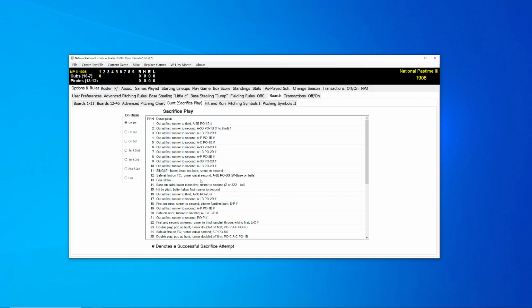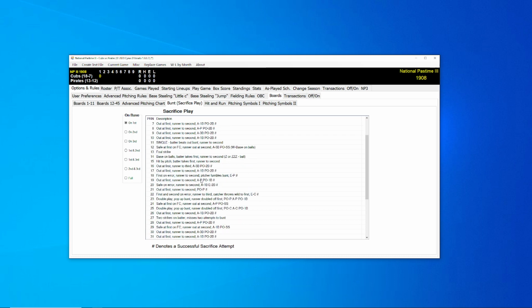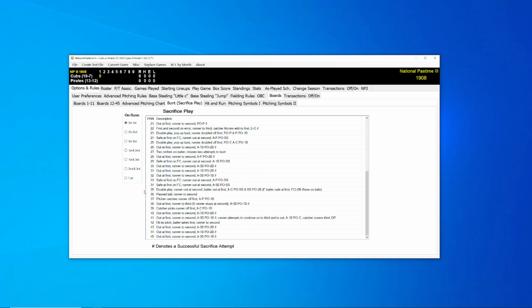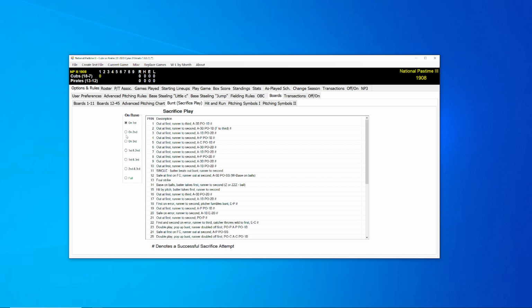In fact, with a runner on first, just looking at this quickly, what is it that you don't want to have happen? Generally, you don't want a 25 to take place. You don't want a 23. Anything that's a double play, a 35. You don't want to run into stuff like that, because that's not your friend. That will make your life very, very miserable.